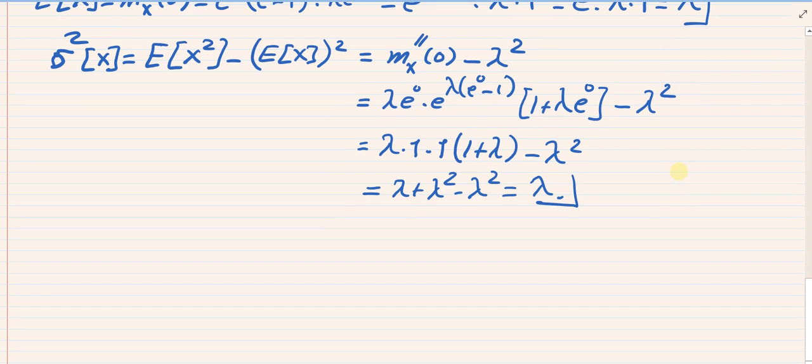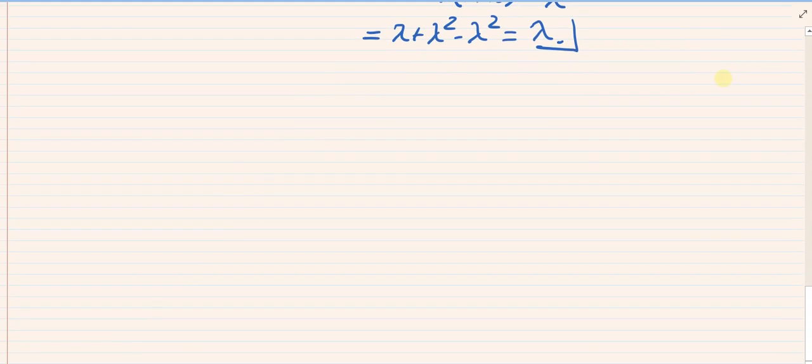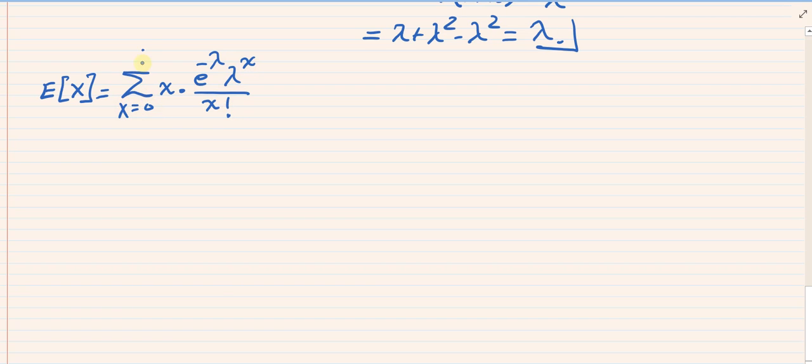Now what if I want to do it the traditional way, meaning by definition of expectation, and not using the moment generating function? So this is the alternate method of finding the expected value. So the expected value of x again is going to be x times the probability distribution function over x factorial, and x is from 0 to infinity, right? Now if you actually expand the series when x is 0, the series is 0 because x times this part is 0, right?